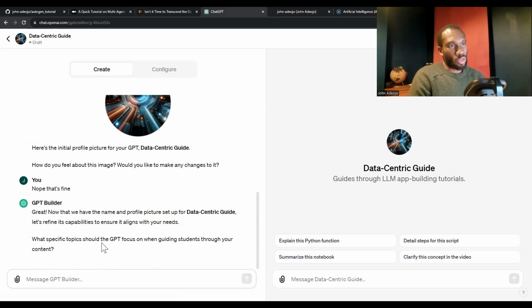What specific topics should the GPT focus on when guiding students through your content? Okay. I have an article on multi-agent workflows.